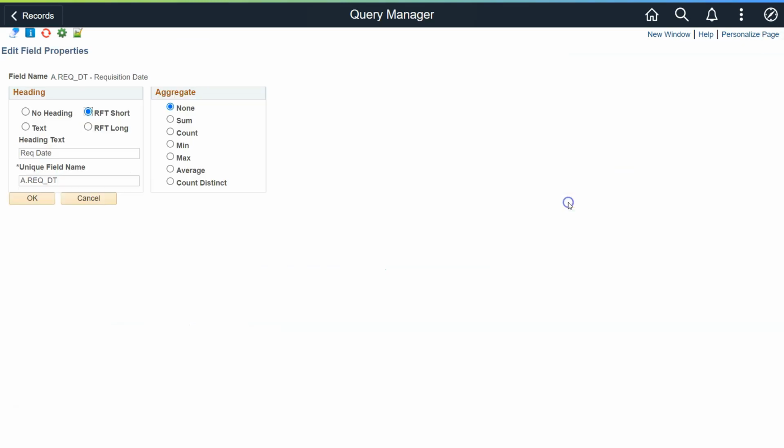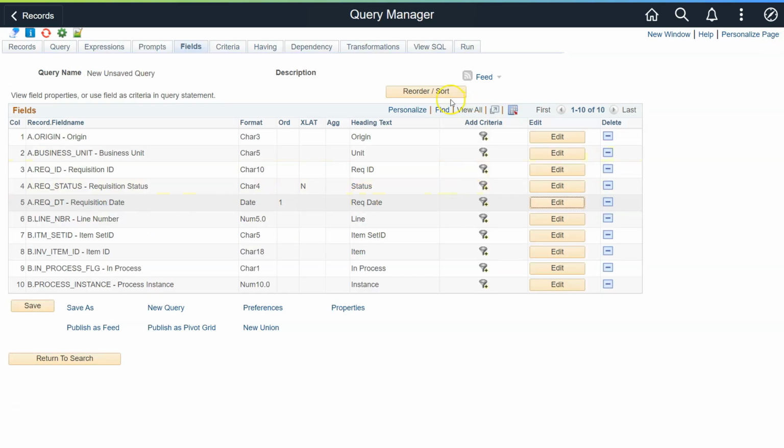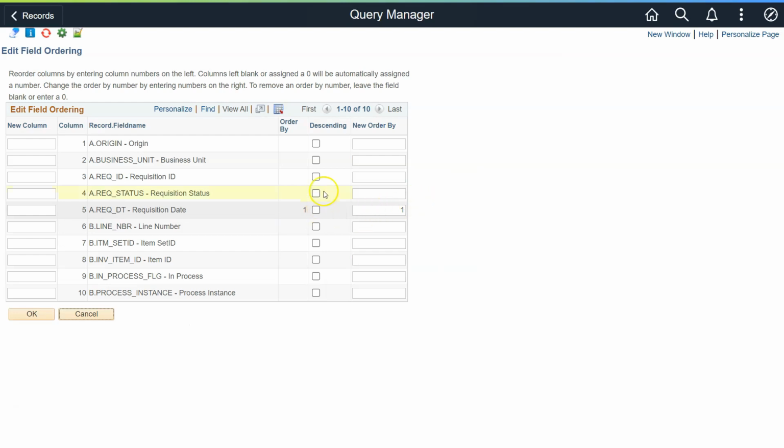Now, if we want to sort this in descending order, do you see this checkbox which says descending? The only thing I need to change here is to check this checkbox. By default, the checkboxes are not checked, so our order is ascending. But once you check this checkbox, it does the reverse.